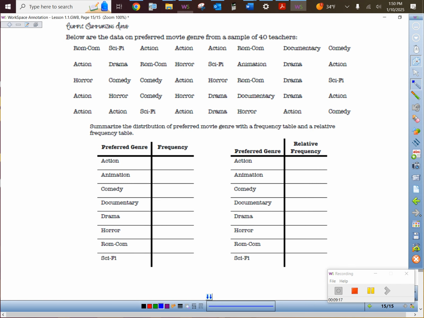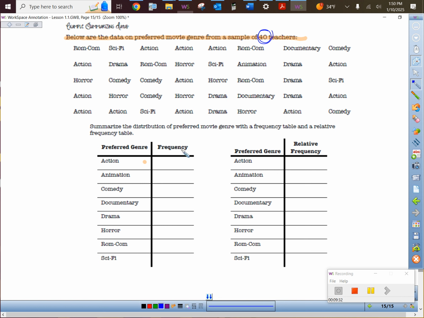Okay, so here is something that does kind of suck, that they give us a bunch of data. Here's what I advise. I know a lot of students at Hayes High have a tough time reading, but it's nice to read through the basics right here, and they give us a cool thing. They tell me a total number of things that are in this chart already. That's usually handy in a bunch of questions. Like there's 40 teachers in there. They said, what's your preferred movie genre from a sample of 40 teachers? So all of these are here.